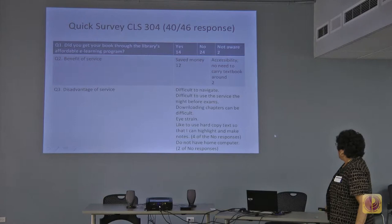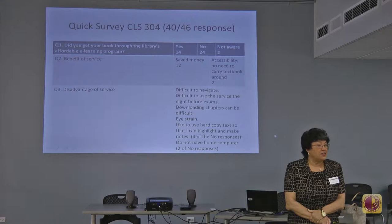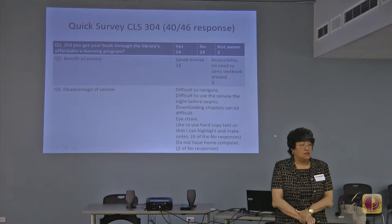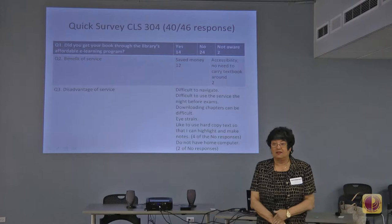Those who said no: four of them really like hard copies so they can mark them up, highlight, and make their notes — they just prefer to take out the old-fashioned hard copy. And two people mentioned accessibility at home — they said they can't use these things, they weren't going to access them. So we think we're in the digital age for everybody, but not everybody has what we think they should.